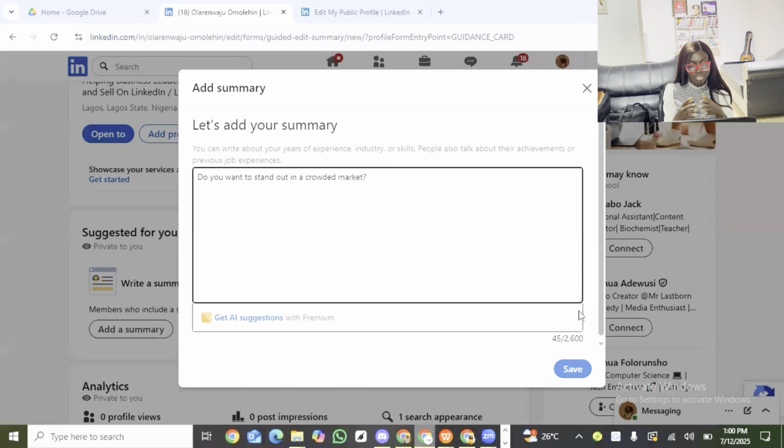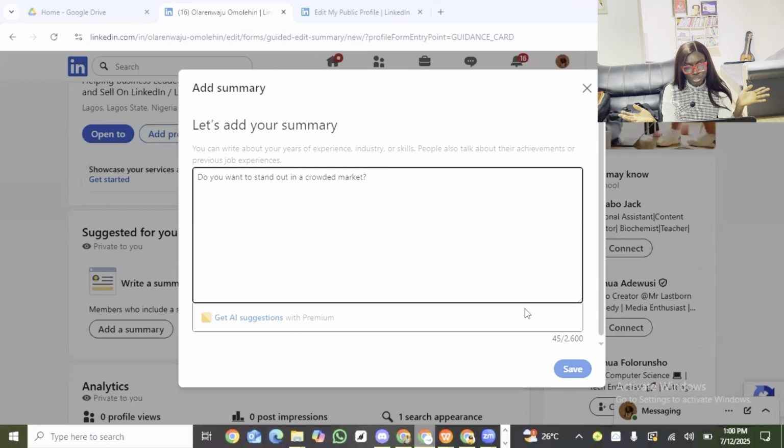Trust me, you have 2,600 words at your disposal. You can go all out, right? If it means starting with something that a client of yours said about you that just stood out for you, and you feel like there's nobody that sees it that wouldn't be compelled to your profile, you want to ensure that you add that, right? If that's going to be your first line and second line, it's fine. So you have to decide how you want to get the attention of your clients or prospects, and then use that to your advantage in the summary.